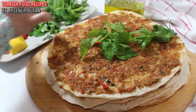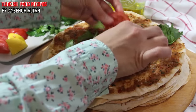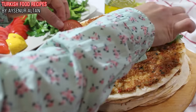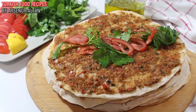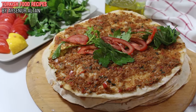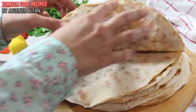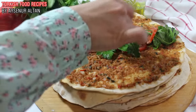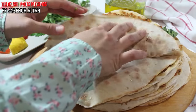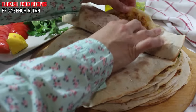Garnishing your lahmacun is up to you. You can use parsley, mint leaves, some thinly sliced tomatoes, and squeeze lemon juice if you like. If you like fresh onions, you can thinly slice them and mix it with some salt and sumac. It is another option to serve it. And you probably must have seen it if you went to a Turkish restaurant for lahmacun.